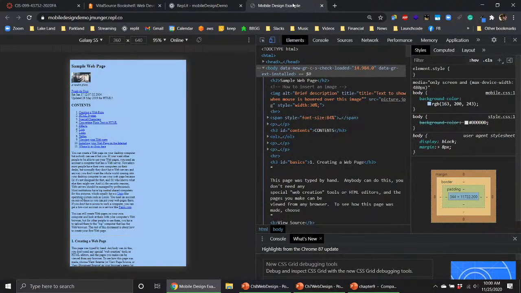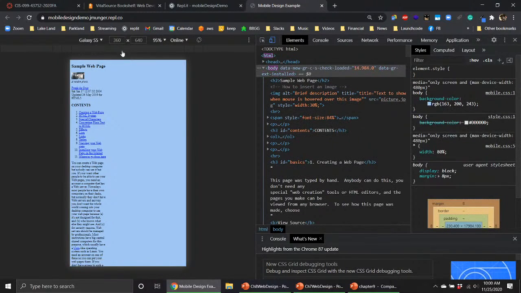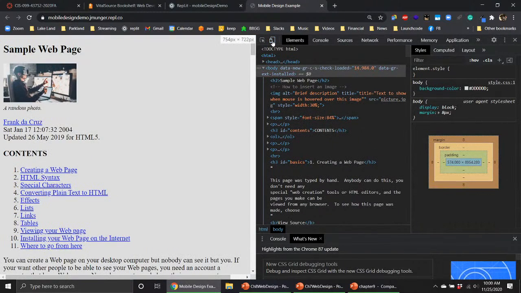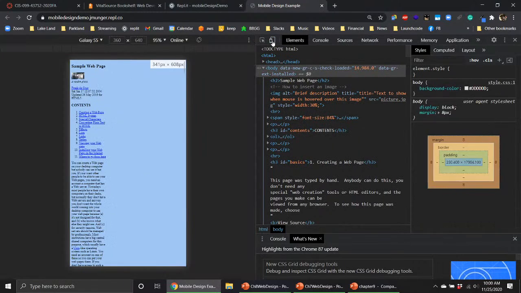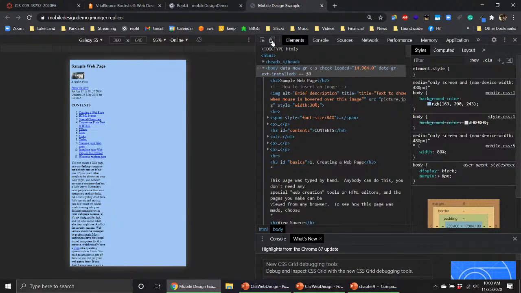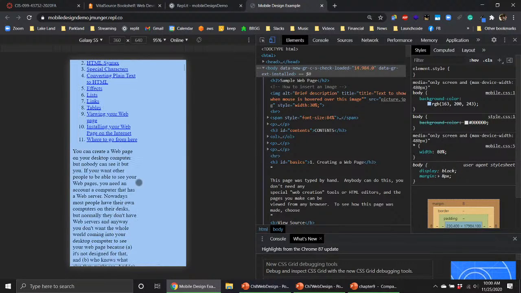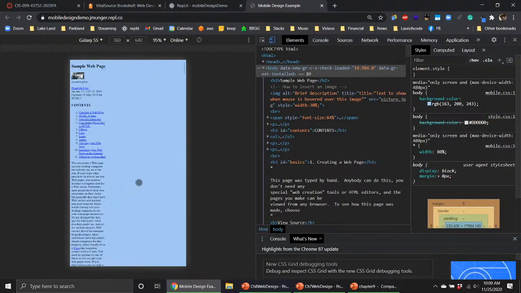So on the normal page, we have this, and then here, it does not seem to be taking up 80% of the page.